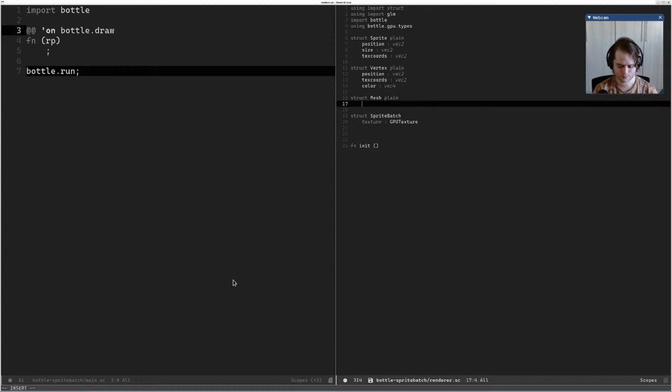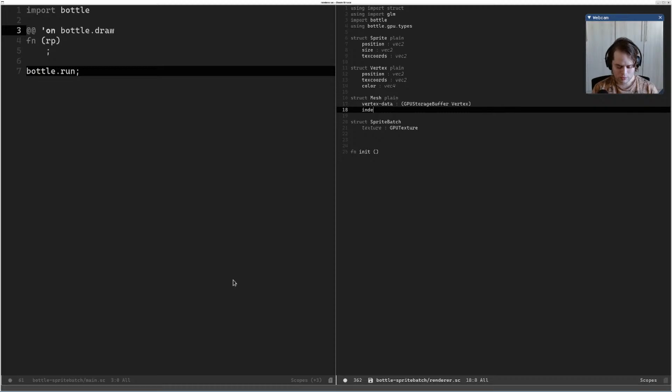Well, let's do it like this. Right, yeah. Index data. No, this is not. This would be the buffer. Index buffer. View index buffer.